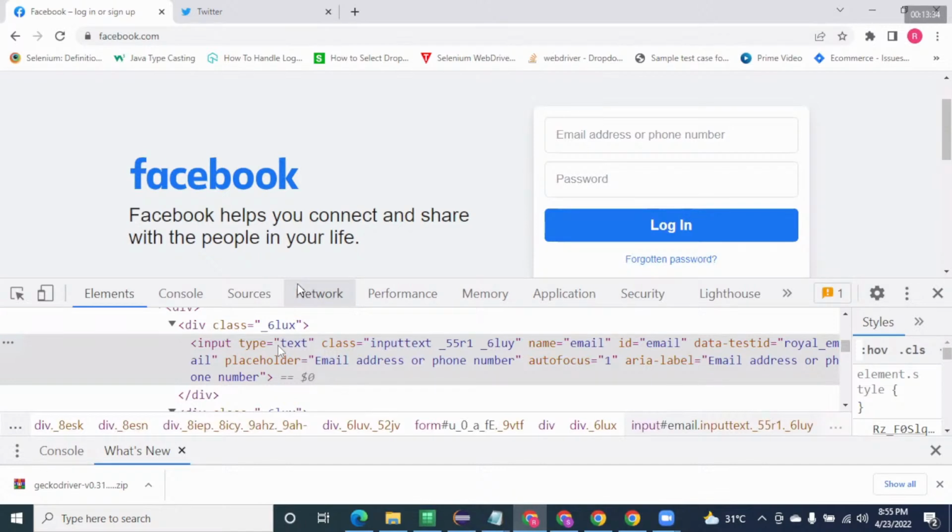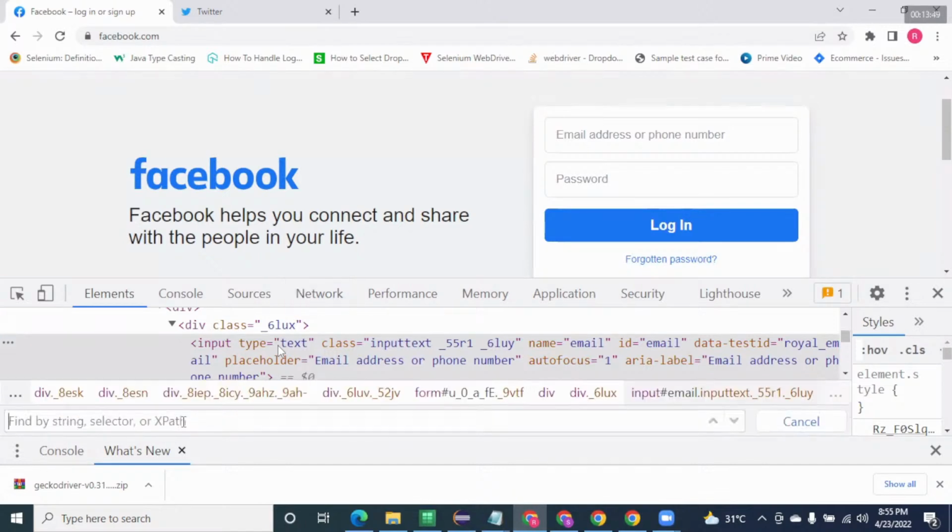If you press Ctrl+F, you can see a text box will open, find by string, selector or XPath. Here we are going to write the XPath. But basically Ctrl+F is used for what? Finding, find and replace.